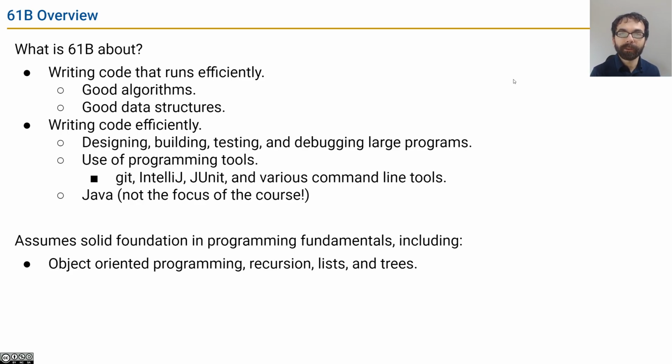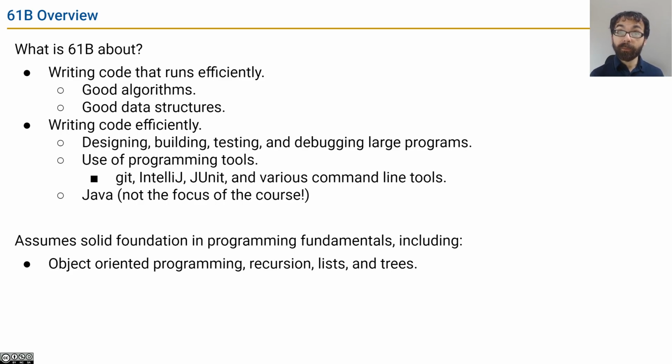So we're going to show you how to use, for example, the Java programming language. That's one of the things we'll learn. That's not the focus of the course, but it's a language which has a number of features that are great for large-scale software. Another is we're going to see not just how you write programs that are large, but how you design them. That'll be more towards the end, but thinking about what should be the classes, what should be the functions in those classes, that sort of thing.